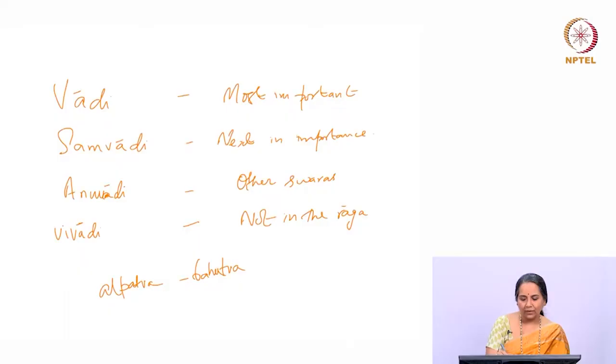We have another set of concepts which also have to do with the strength of swaras, but it's not the identical concept. We have this concept of alpatva. Alpa means less, small. Bahu is more. In ragas, there are some swaras which are supposed to be very less. Their presence is very, very diminished. I won't say weak. Weak gives another idea. They are important. That diminished presence of that swara is important. It's not weak, but it is diminished.